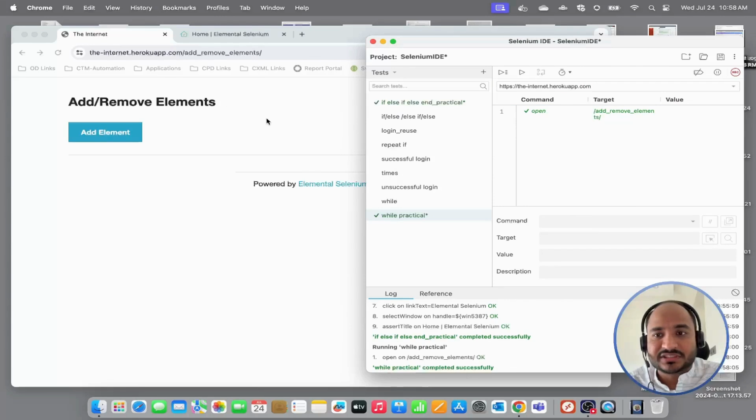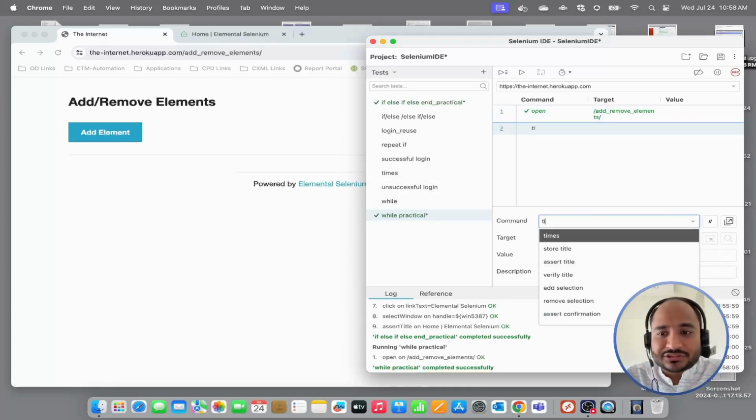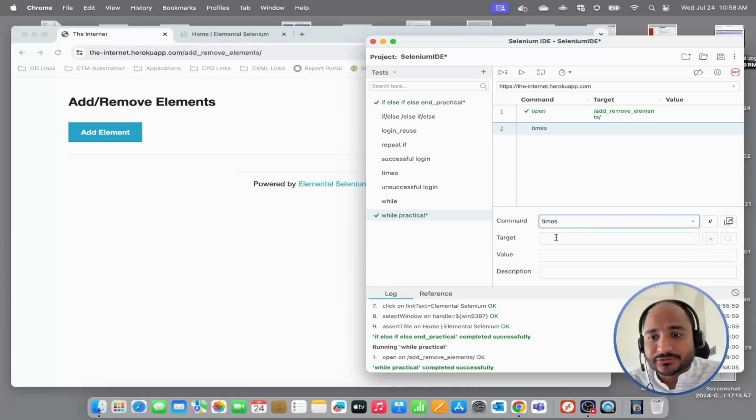Okay, and the web page is now opened. Now let us first use the times loop for adding the elements.